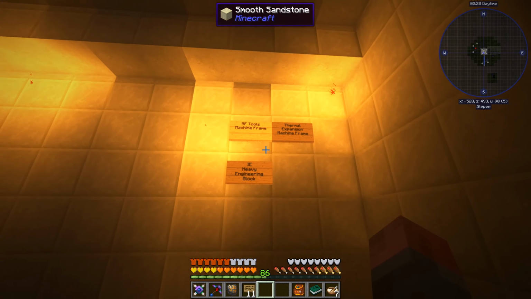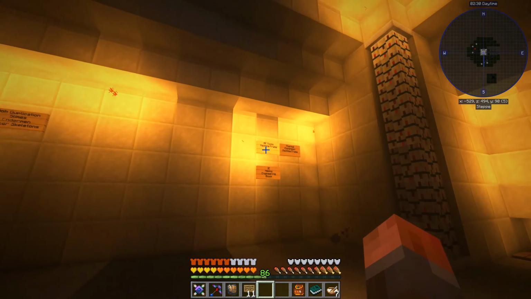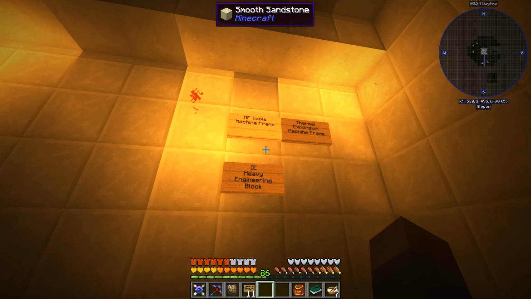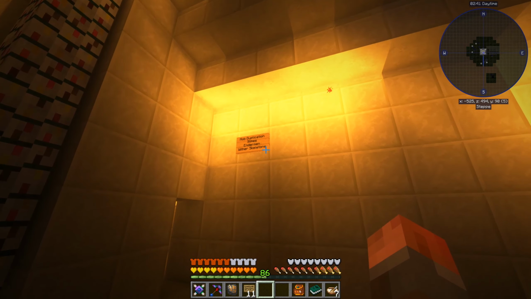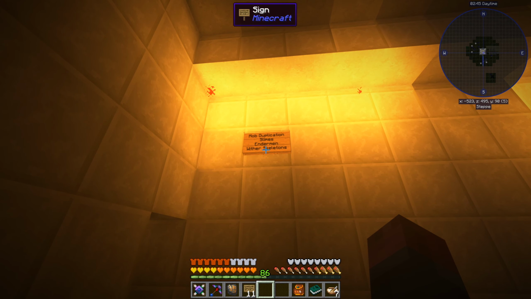Okay, moving on. I've made a list, and I've checked it twice. So moving on, we have a list to get on with, and we've got to get to Thermal Expansion. We've got to get through RF Tools, machine frames, and IE heavy engineering blocks, the other prerequisites we've done before. I've also made a note over here because I had to make some pink slime for this, and I don't like making pink slime. It takes far too long.